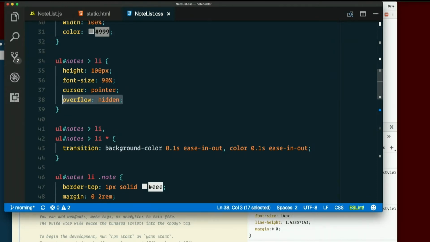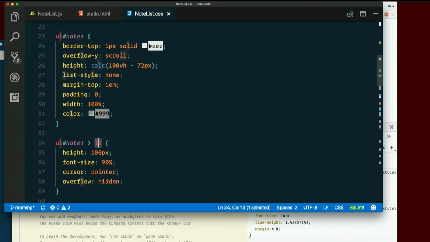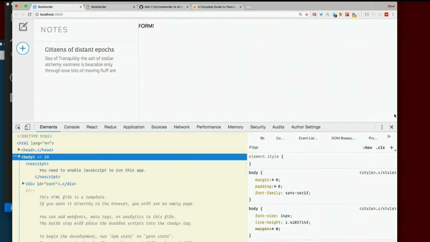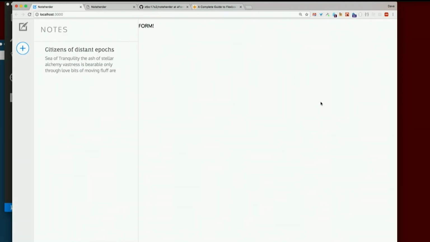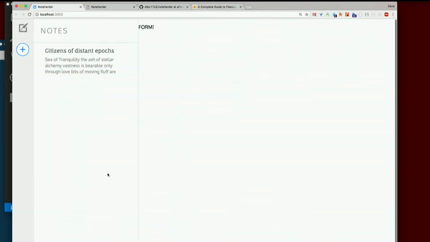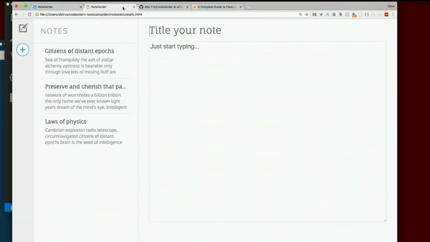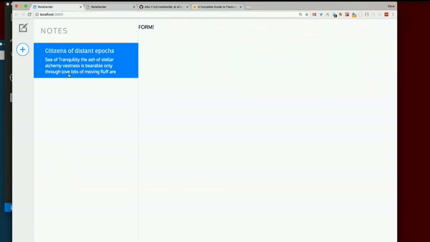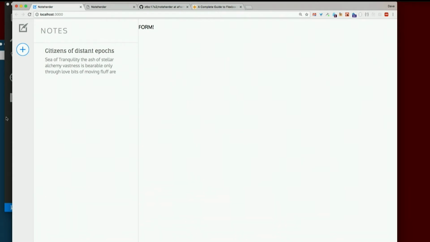Overflow hidden, that way it'll scroll. Or, well, no, that's on the LI, sorry. Overflow Y scroll right here. So by setting a maximum height, it'll keep it so that the whole page doesn't necessarily scroll, but the note list will. If you look at the final version, well, this isn't enough to scroll. But if we looked at the completed version, and we'll see this later, the list of notes will scroll independently of the whole page.